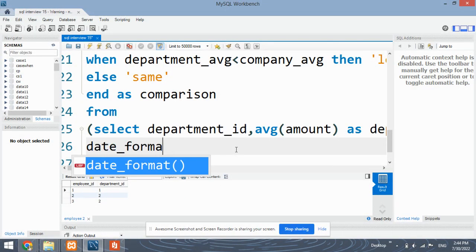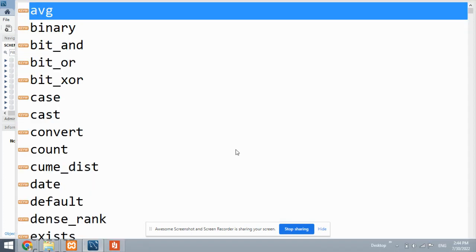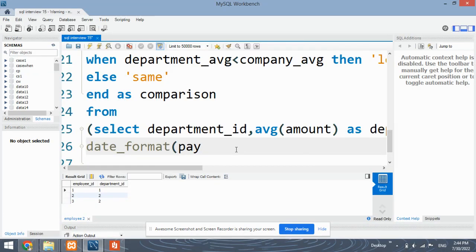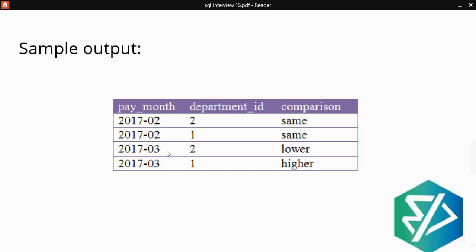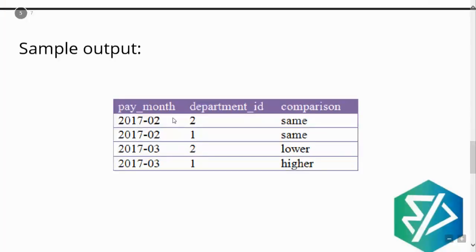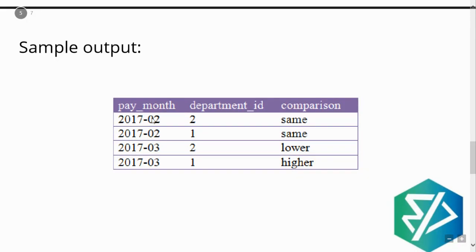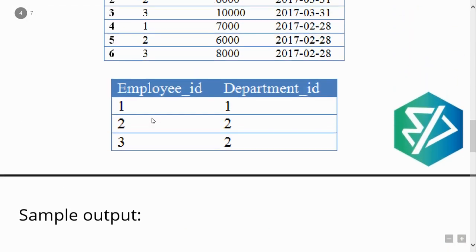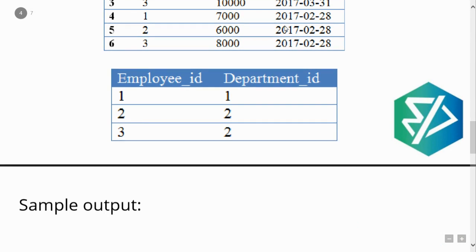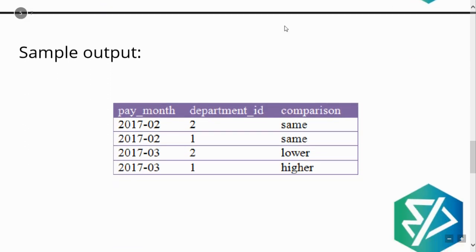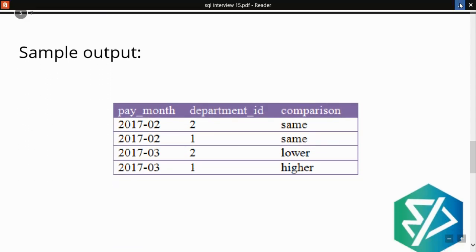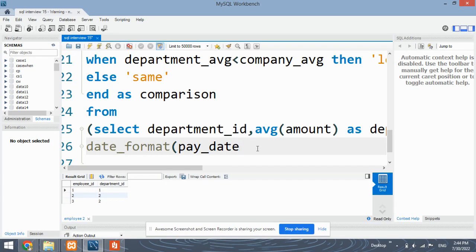Date format also we will need, to compare the date. And we're going to display the date in a particular format. See, in the sample output you just have the year and the month, the date is not present. Here we have the entire date, but here we have only the year and the month. Correct? So for that, we need to convert it into a particular format.